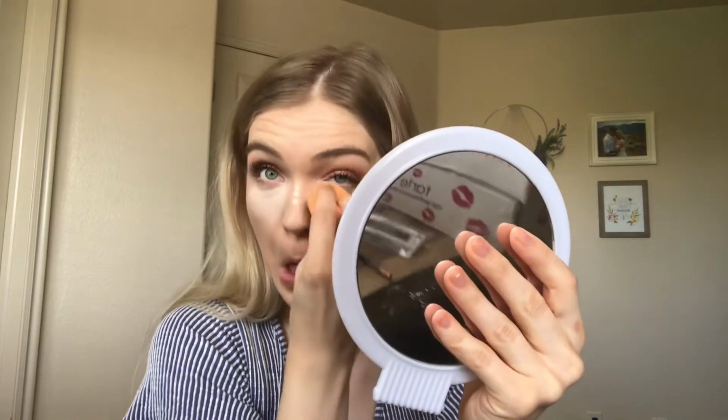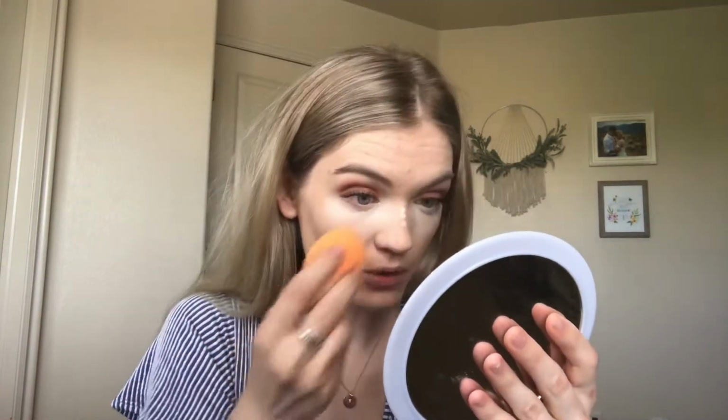So now we're going to jump into the e.l.f. concealer again, and we are just going to apply under our, whoo, that's bright. I'm going to go down the nose. That is really, really bright. Well, this will definitely highlight. It definitely feels a little drying as far as, like you need to hurry and blend it out.